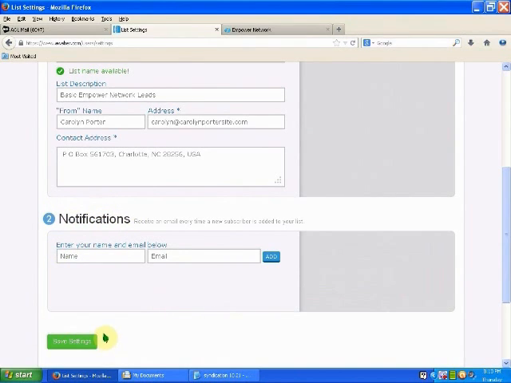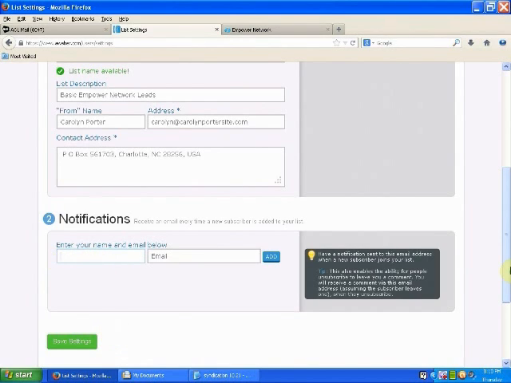Okay, this is really important here for new people, and it's notification. I think receiving notification when you're just starting is a good confirmation for you. Mindset wise, it's a great confirmation to let you know that you're doing something that is working. So I would go ahead and put my name and my email address in there, and make sure that it's the email address that you check all the time, because you want to see it, and that's going to boost your confidence and your belief that you're doing something that works.